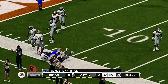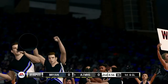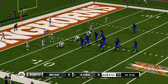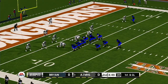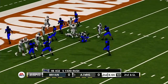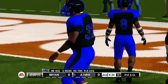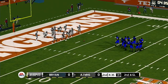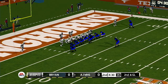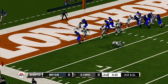Taken down as he works the left for a nice gain. First down, and they've got their eyes on that goal line. Tackled after a decent pickup. That brings up second and goal. And this is the 11th play of the current drive. They're crowding that line of scrimmage. And they'll score.